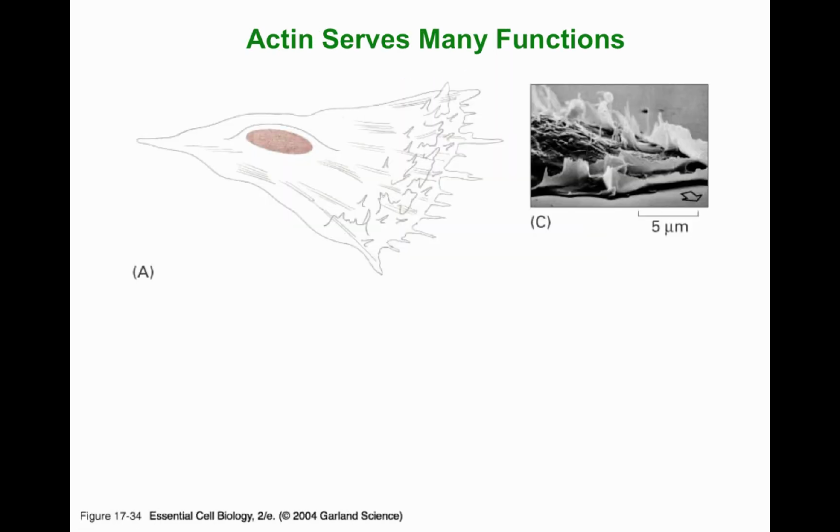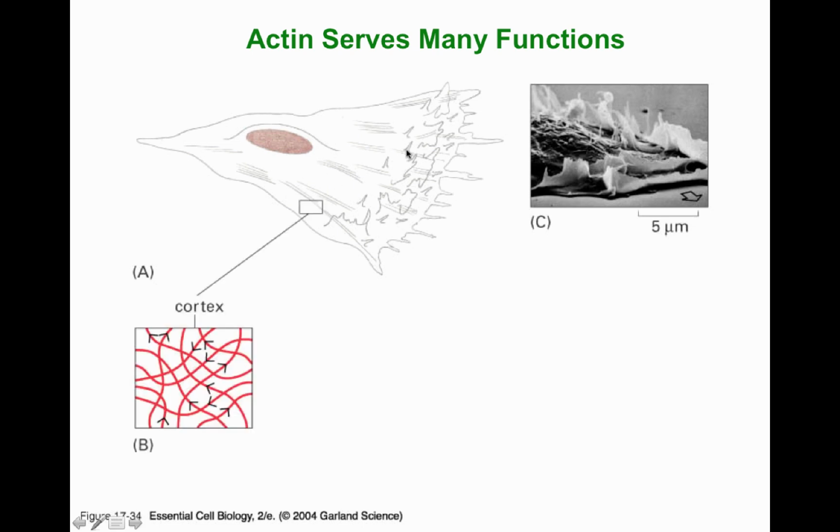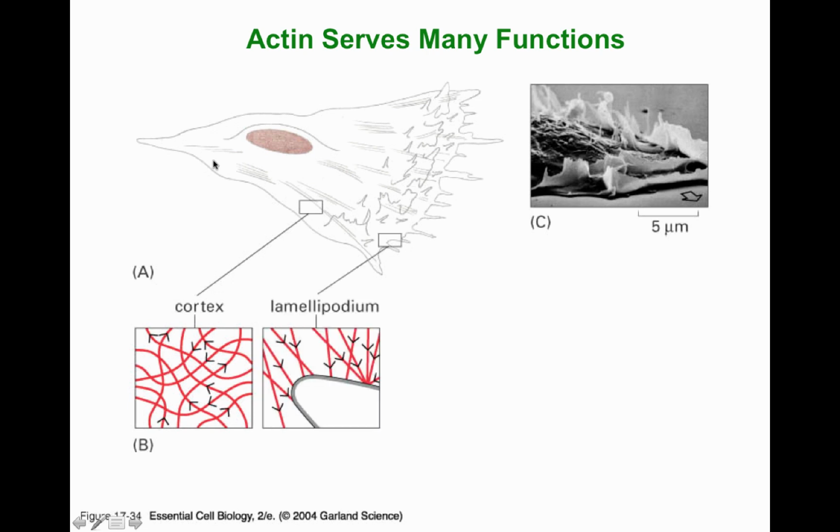So here we have an epithelial cell, and as you can see from the membrane here in C, the membrane is undergoing different conformations. Those conformations are required for the cell as it is exploring its environment and gathering information. Right below the membrane, you have the cytoskeletal cortex, and that cytoskeletal cortex is made of actin filaments, which spread throughout the entire cell, giving the cell structure and shape.